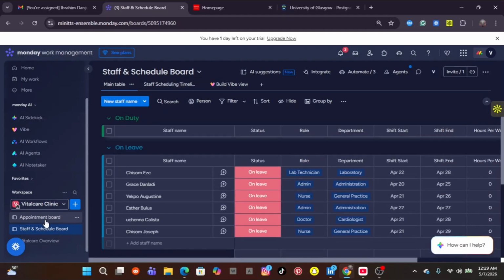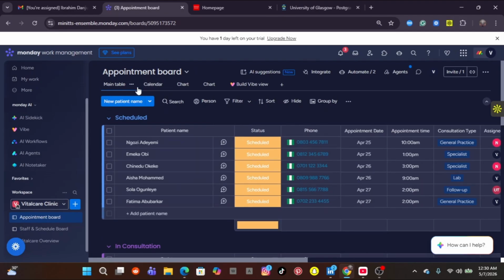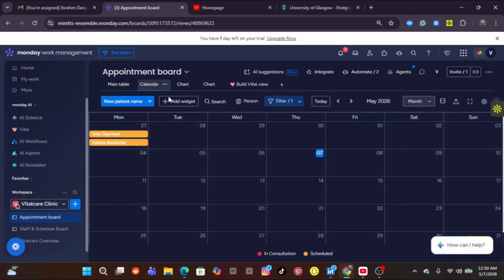Then when we go back to this appointment board, there are other views that you can see here. When the management comes and wants to see the calendar, they don't have to start looking through everything. They can come here and check those who are in consultation and those who are scheduled.